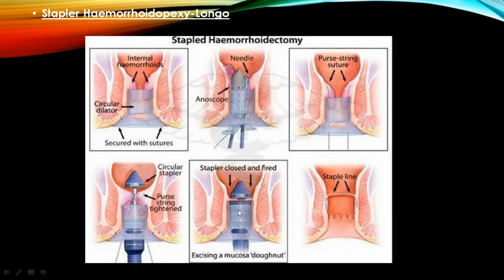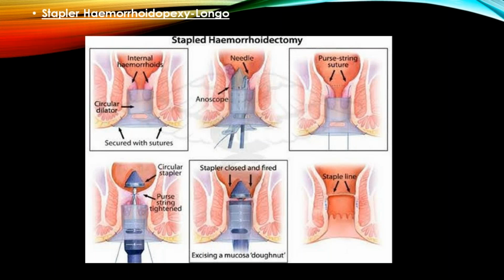Between this one and this one, the tissue will be there. The tissue is the mucosa and the submucosa that you have taken. In the submucosa, the superior hemorrhoidal plexus vessels are what you have taken. So within that you will have the mucosa and submucosa, and you will press it and fire the gun from outside. When you fire the gun, what happens?